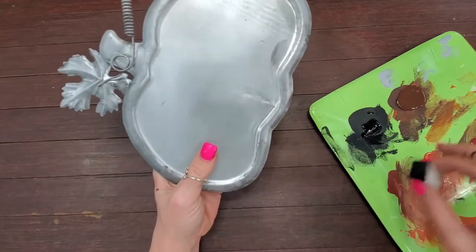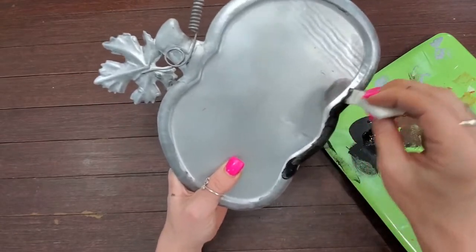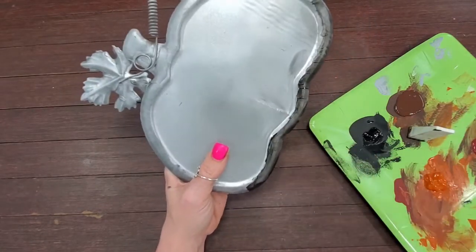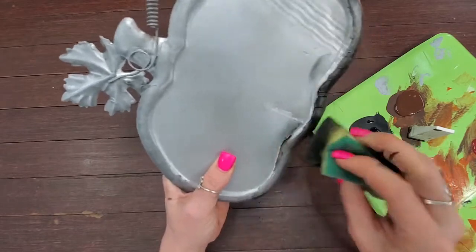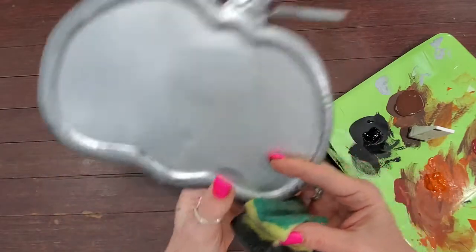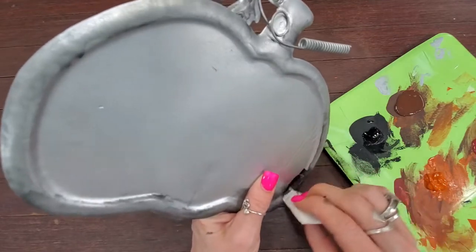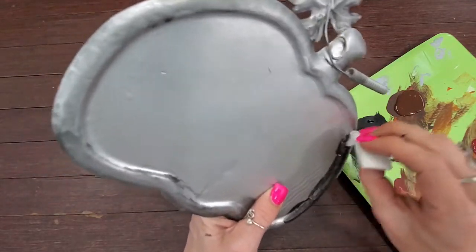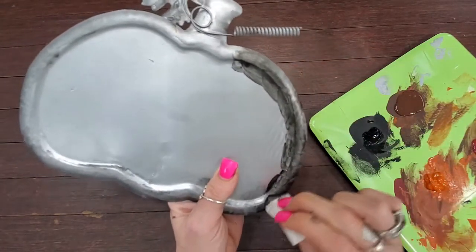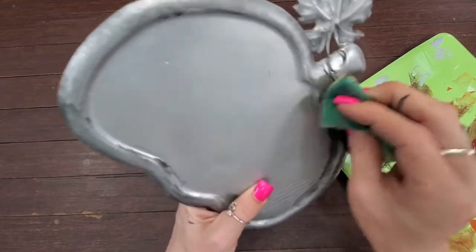So I did this one last year. I ended up really loving it. I kept it on my counter and wrote on it. So I want one for both ends of my islands. It's kind of a repetitive craft for me, but after having one last year, I kind of wanted a matching set. As soon as I saw these this year, I got excited because by the time I decided last year that I wanted a matching set, I could not find any more of these little pumpkin signs. Because I kept mine out through all of fall, into the Halloween season, and all the way up to Thanksgiving.